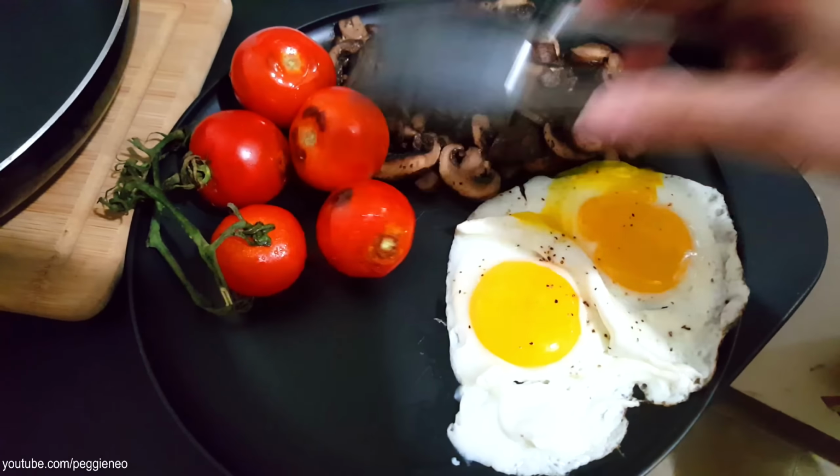For the British bacon, I can't find any back bacon here. You know, local grocery stores like Walmart, Target, Ralph's, Whole Foods, I can't find any. The last time I managed to find back bacon for my English breakfast video, I had to go all the way to Santa Monica Boulevard to the British restaurant. That's like the only place that sells the British back bacon.